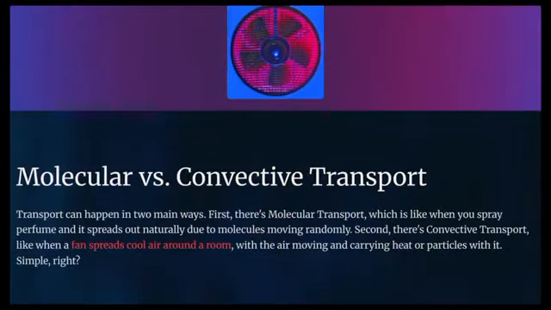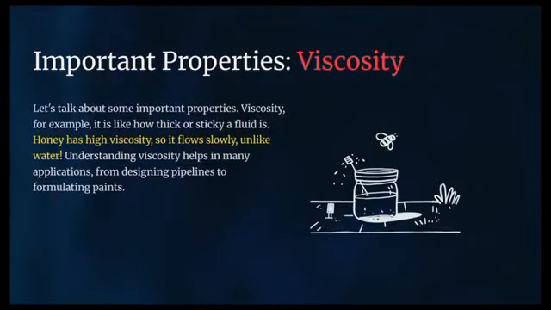Right. And transport can happen in two main ways. First, molecular transport. It's like when you spray perfume, it spreads out naturally. That's molecules moving around. And the second is convective transport, like when a fan spreads cool air around a room, the air moving and carrying heat or particles with it. Simple, right? Yes.